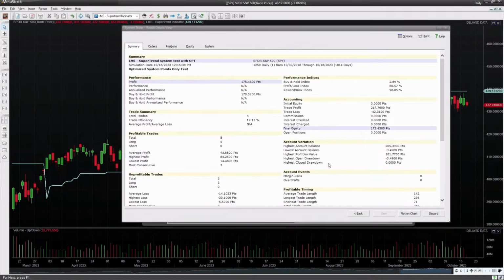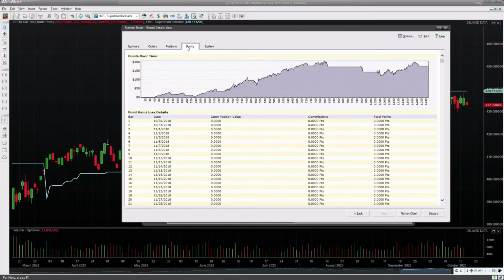There's a lot of different fields in here that'll really help you out once you get up to speed with this. But again, if you need help, just click on that help, and I think they've done a really good job with that. Now, the other thing I like to take a quick look at here too is the equity.